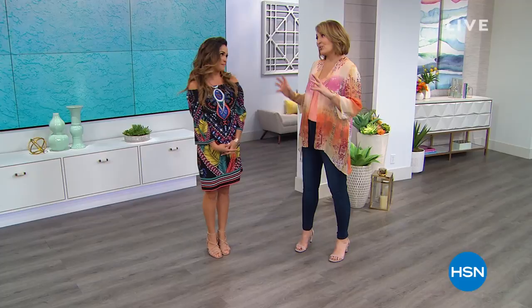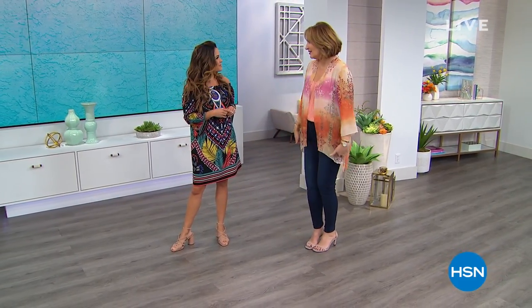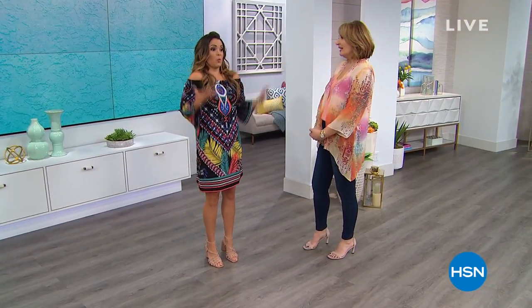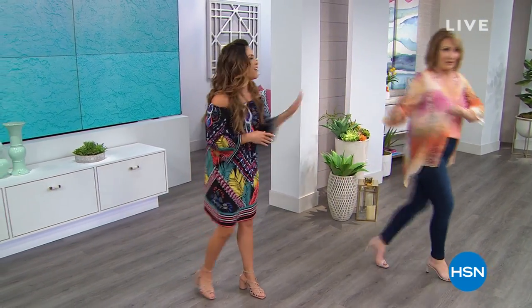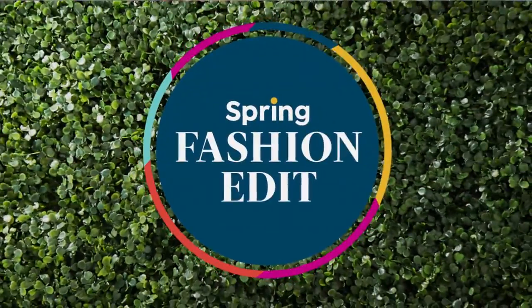This is really fun because this is the jumper that I would actually wear. I've tried on these little jumpers. Some of them are just too short for me. Yes, and you lift your arms and you're like, whoop, everything's coming up. Even you as a mom, you try to bend over in them and it's like, okay. So come on over. We're going to show you. We'll catch up with Michelle in a minute, but let me show you this little jumper that we're talking about because it is the cutest darn thing.